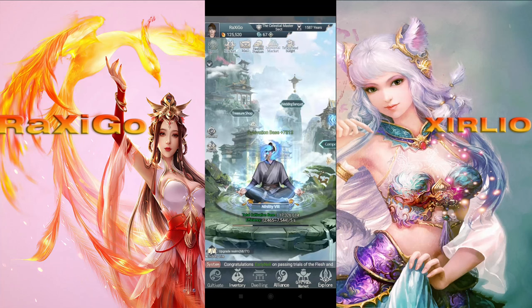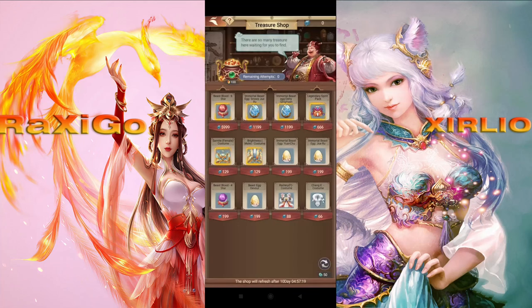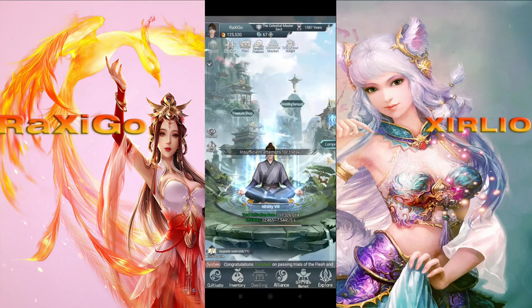We'll see now. Treasure shop. These you will not be seeing until you ascend. But you do want to click on this gourd, or whatever it's called. Furnace or something. Vase? I don't even know. Just click on this. You get 3 a day, which is gonna give you extra spirit stones.